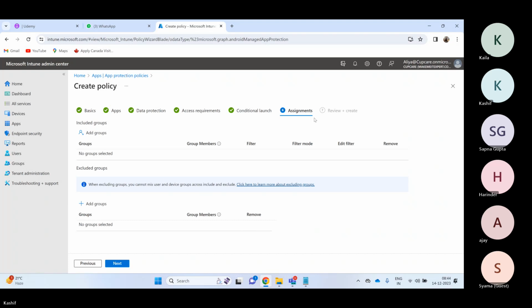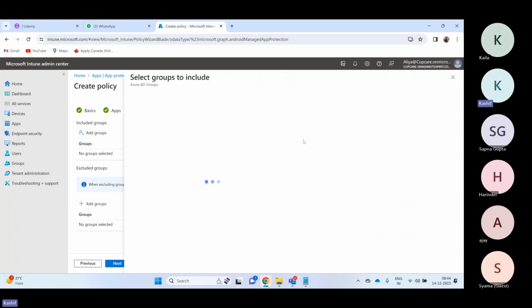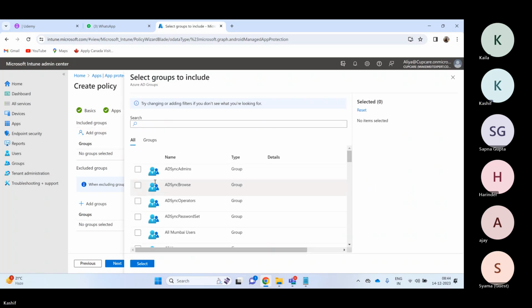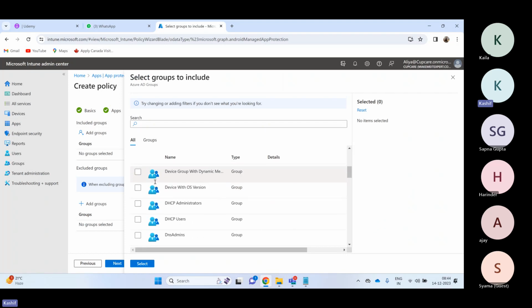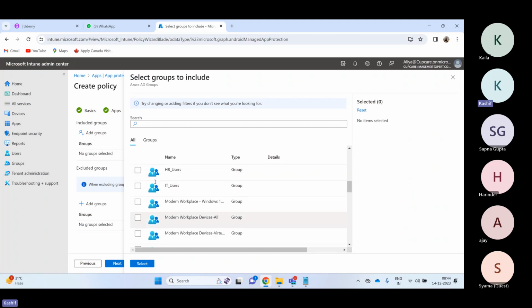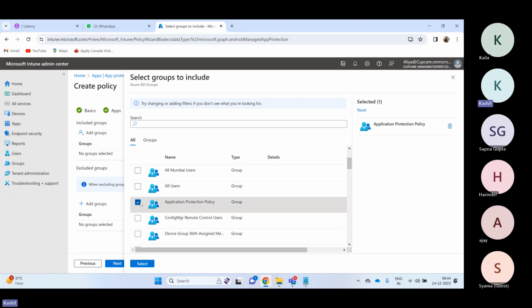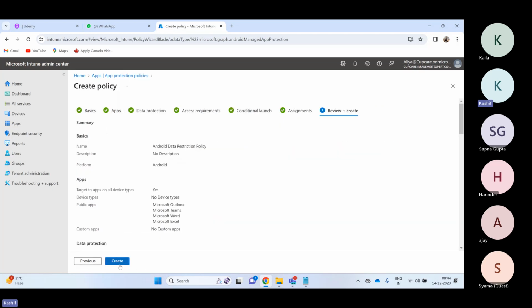Next, assignment. Let me apply it to my user. Do I have an Android user? Let me apply the application protection policy, select next and create.